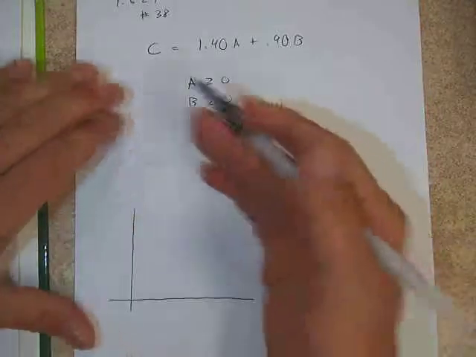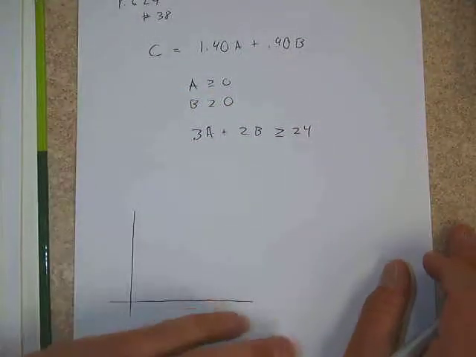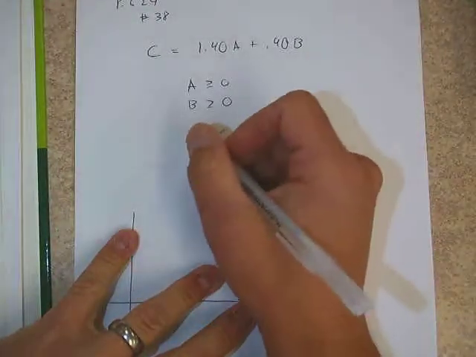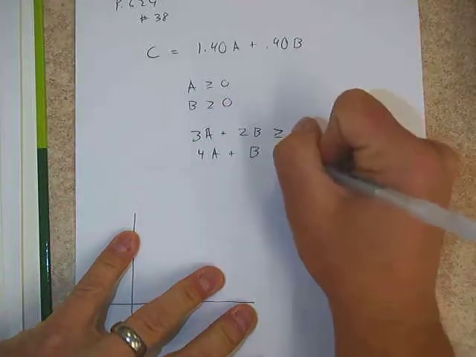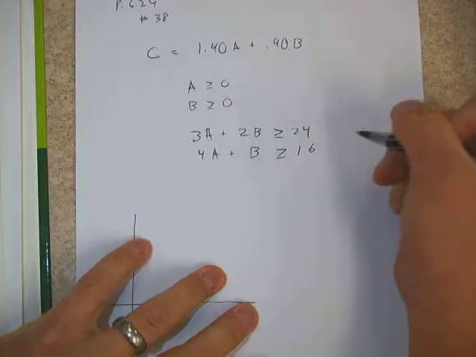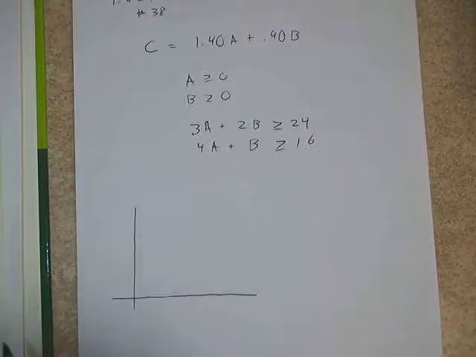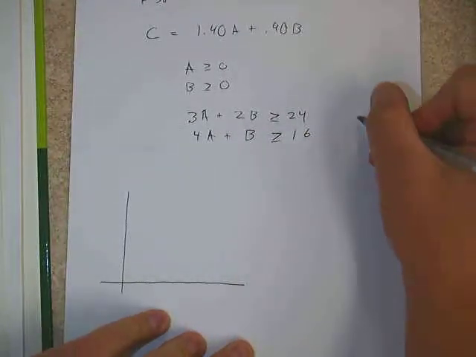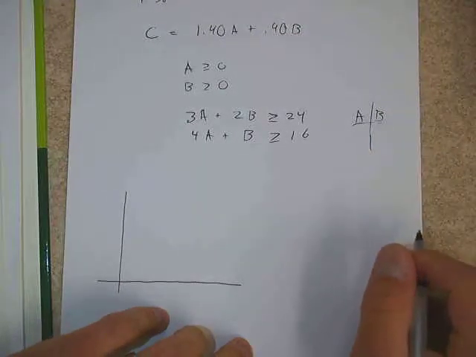Okay, notice this is a greater than sign this time, unlike the last problem we had, it was a less than, which meant it was below the line. As you can imagine, this is probably going to be above the line. Okay, we'll see that when we graph. And then if we write a protein equation, we get 4 units of protein from A, 1 unit of protein from B, and that has to be greater than or equal to 16. So those right there would be our constraints in this particular problem. Again, we already know that A and B greater than or equal to 0 is going to give us the first quadrant. And then for these 2, let's go ahead and make an XY chart for the first one.